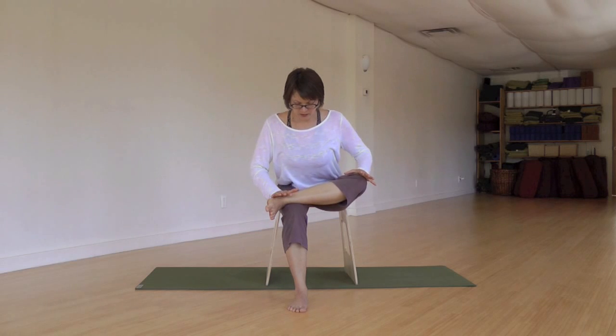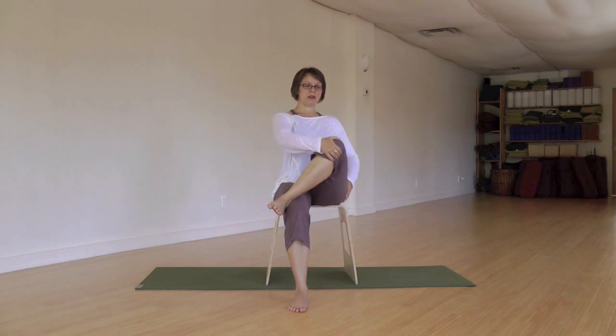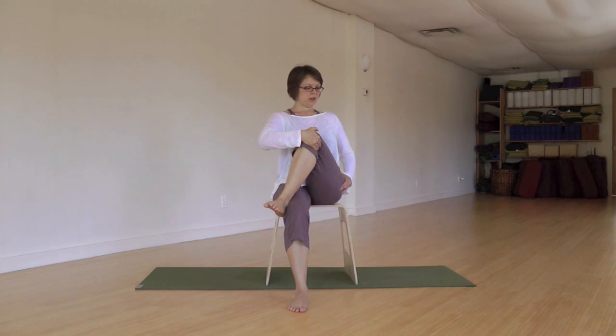And then slowly come on back up. Keeping your foot where it is, your ankle where it is, hug this knee into you. So now you're hugging the right knee in with your left hand wrapped around it. You can feel a bit of a stretch as you hug your knee in. You might feel a stretch around the outer thigh and maybe even back into the hip.